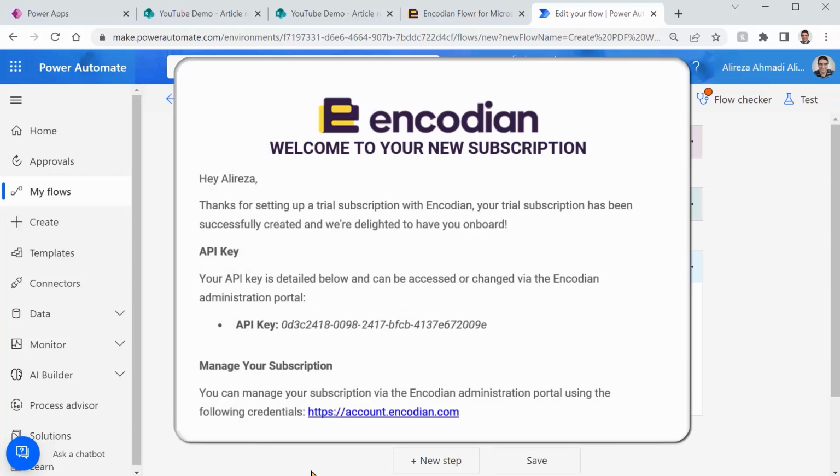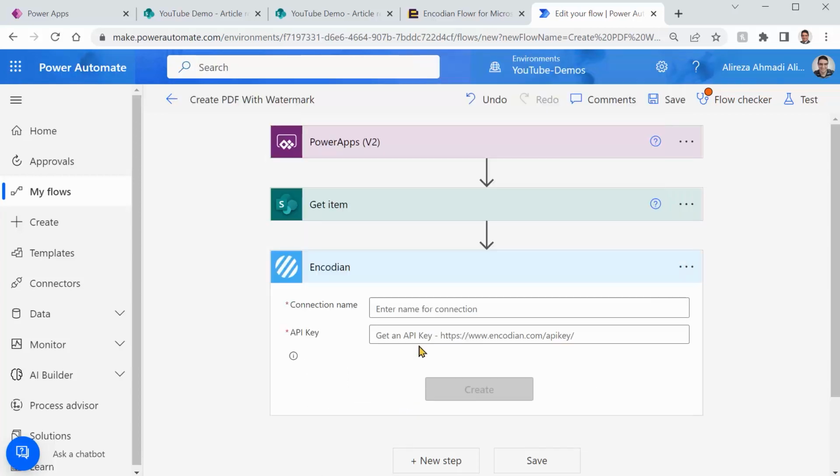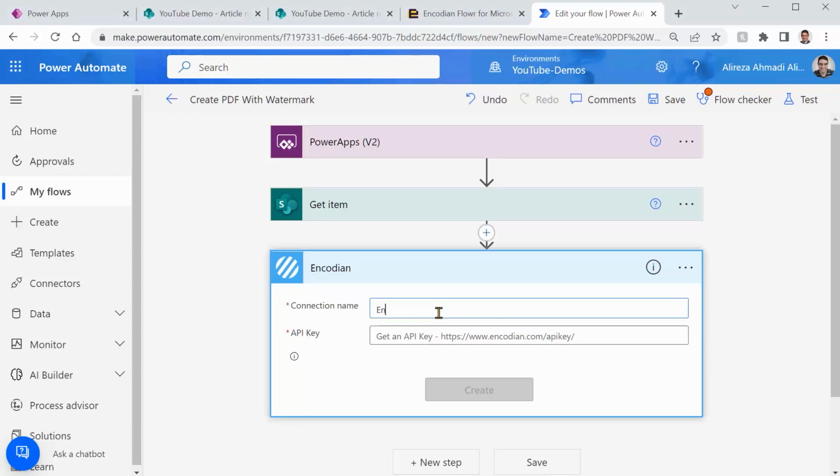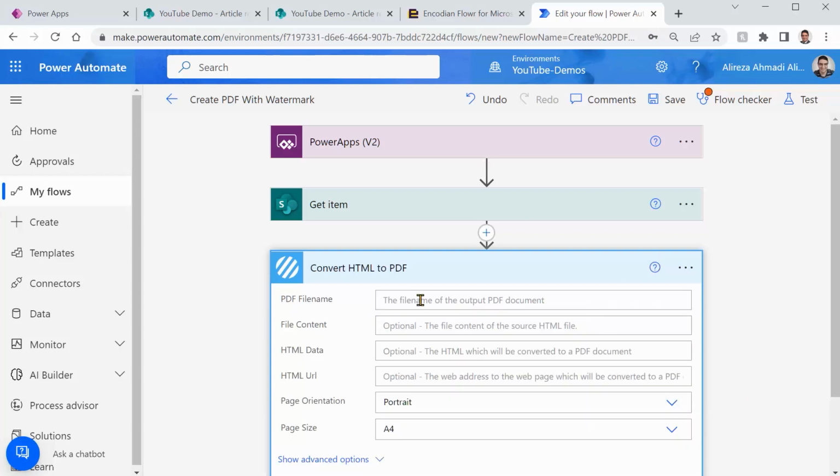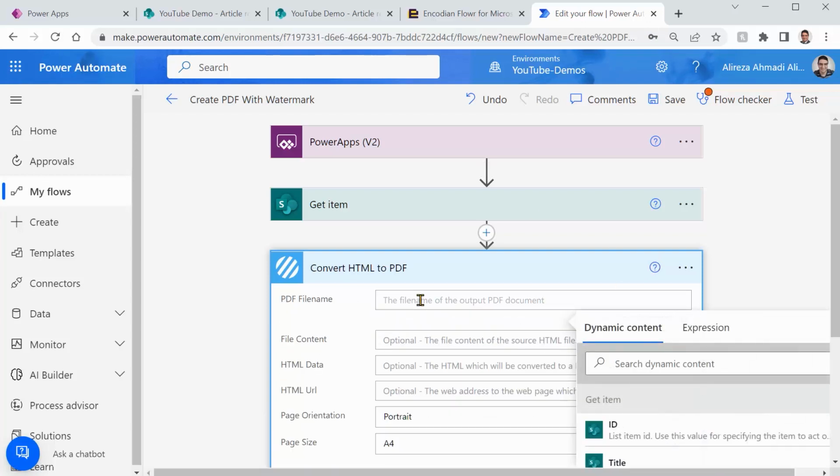So I go back to my email, get the API key that I got in my email, and stick it here, and everything is good. I give it a name as Encodian Trial. I just put the API key here, and I click on Create. That easy.